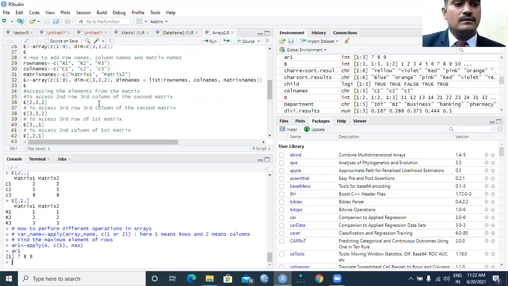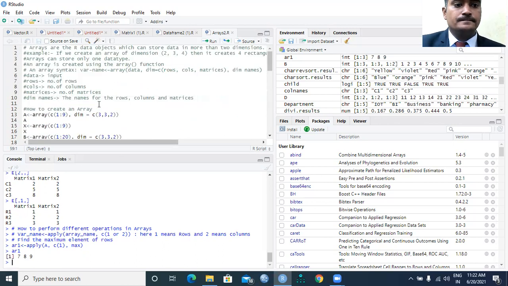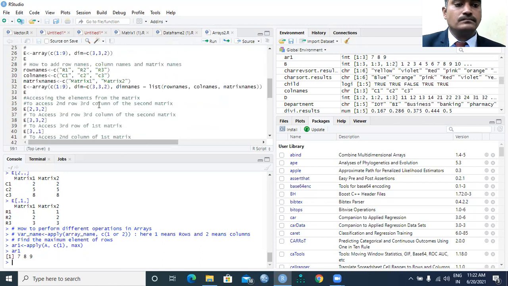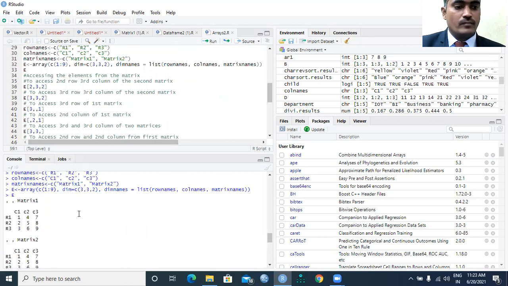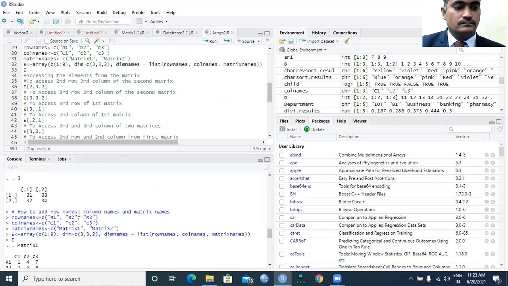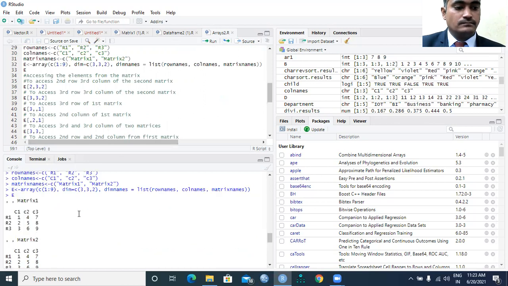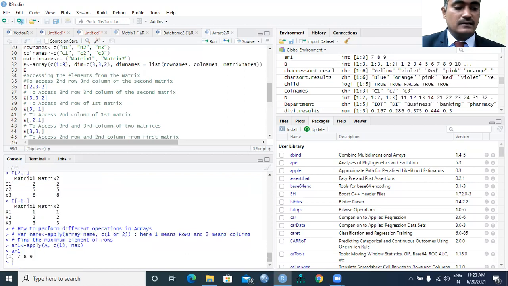As you can see here, from the first row the maximum value is 7, from the second row it is 8, and from the third row it is 9. It has been shown very clearly.